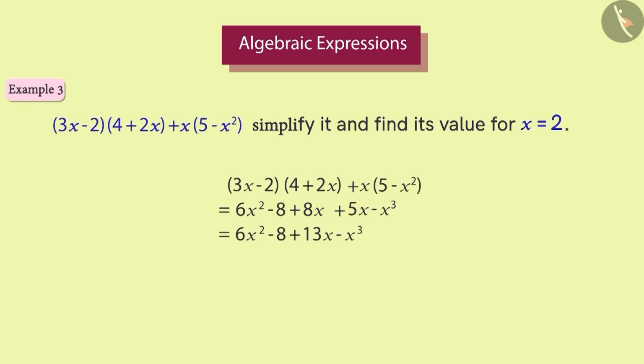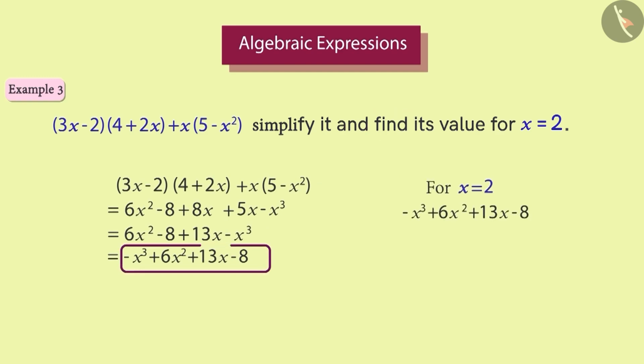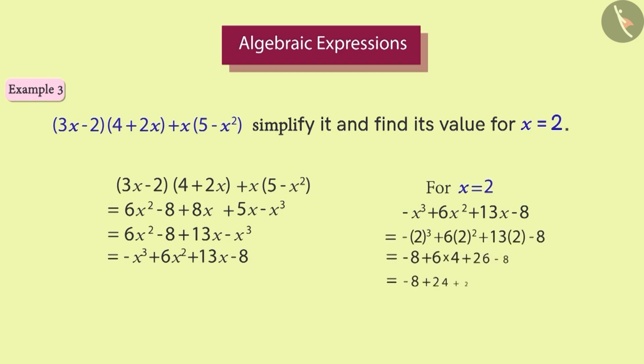Now we just have to place them in decreasing order of their powers, just like this. Wait! Our work is not over yet. Now we have to calculate this expression for x equals 2. For this, we just have to substitute x with 2 in this way. After simplifying this, we get this as our final answer.